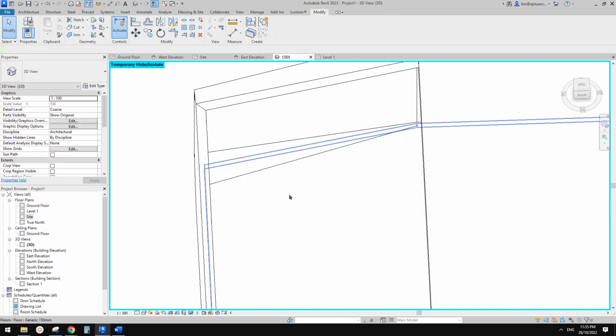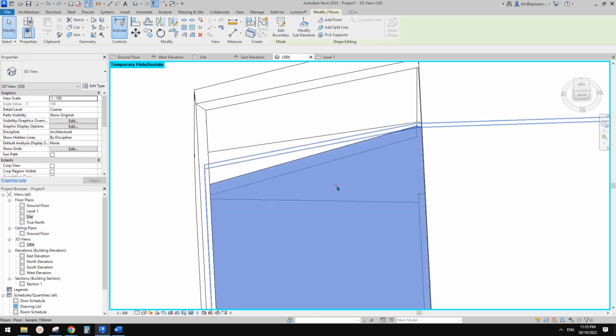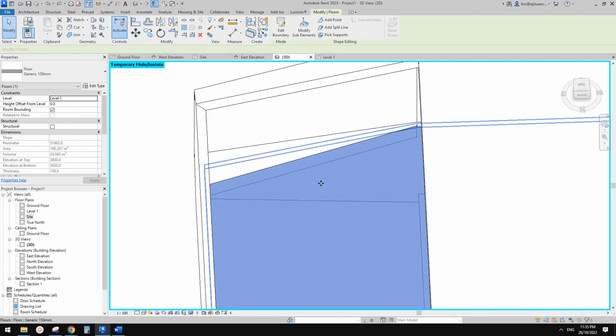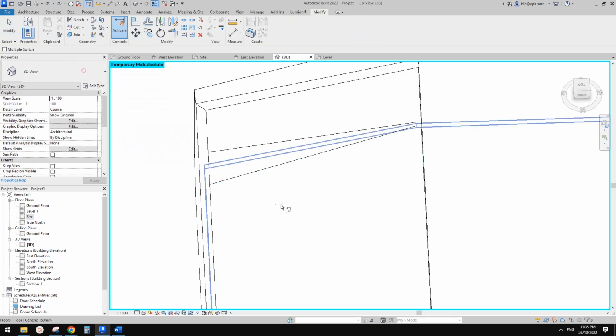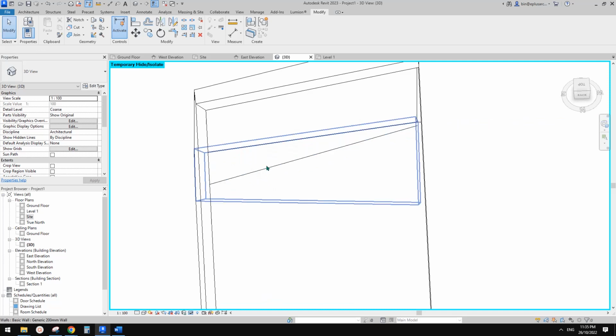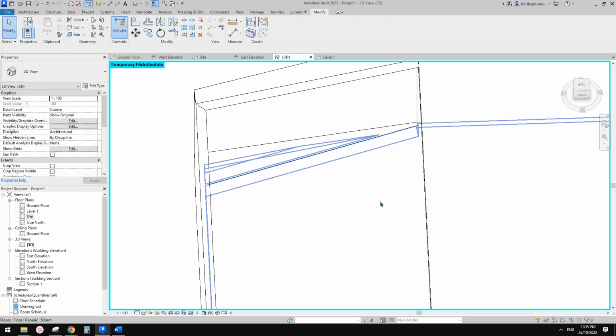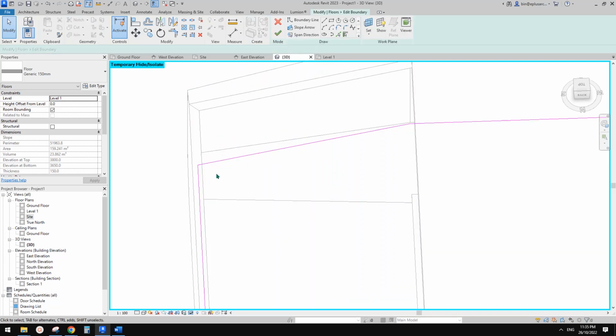void into the wall. If I HH the floor, you can see this edge on the wall, which means we can edit the profile of the floor and then pick the line. Sometimes you pick them in the wrong sequence, or you can use switch join order. So for example, if I click on this floor and this wall, and now the void is in the floor, which means if I edit boundary, there's no edge in the wall for me to pick.